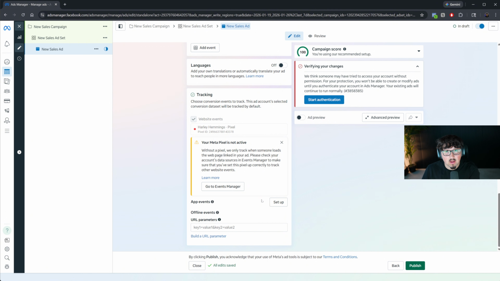This is the exact setup I use for all of my clients. It's pretty universal. It all comes down to your creatives, your offer, what the website looks like, the trust factor behind it, your social proof, etc. If you guys have any questions on this, make sure to comment them down below. I'll be sure to answer every single one of those for you guys. That's pretty much it, guys. We went in detail, showed a couple live examples, as well as some numbers that we've actually generated by using these exact campaign setups.